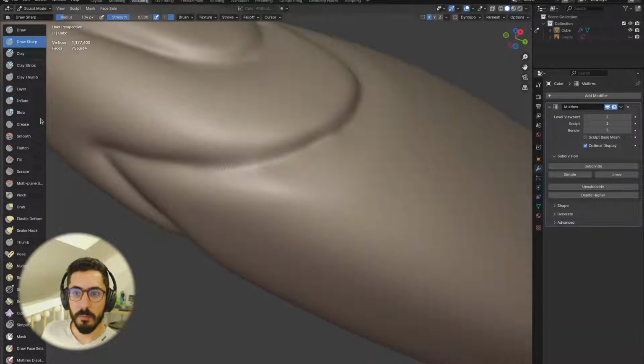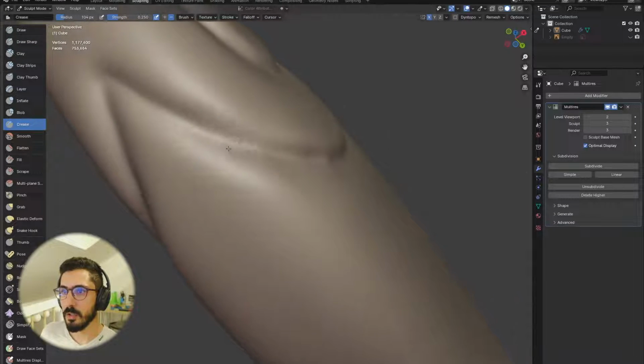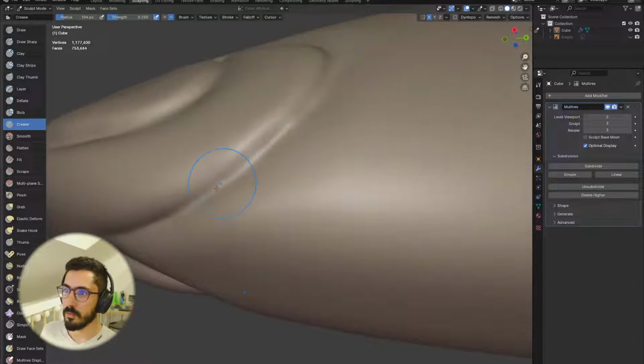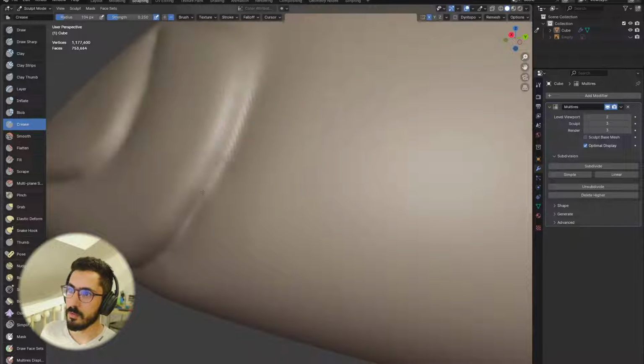And by the way, one other brush we can use is, where is it? Crease brush. So this will make these lines a lot sharper. So anywhere there's like a crease or something, or you want the crease to be sharper, you can use this.